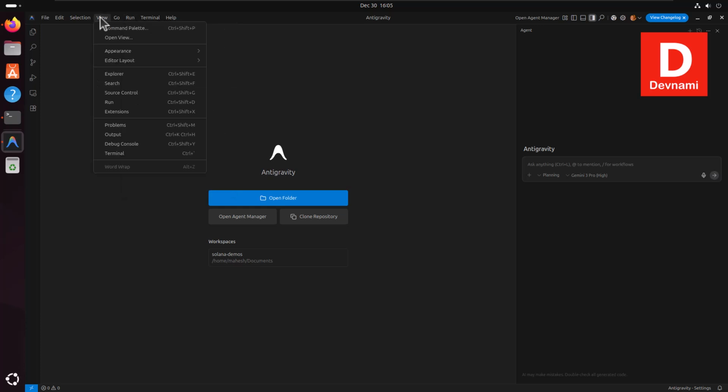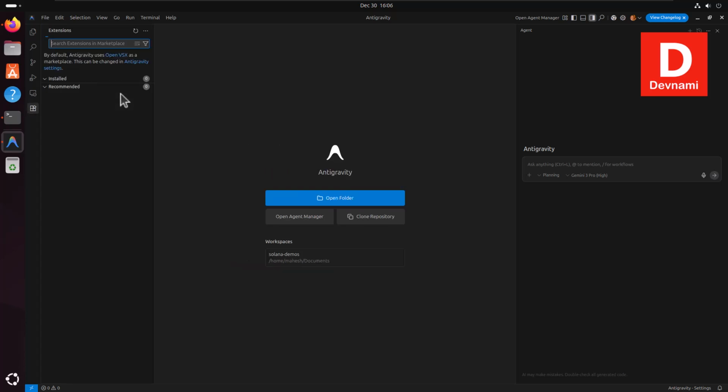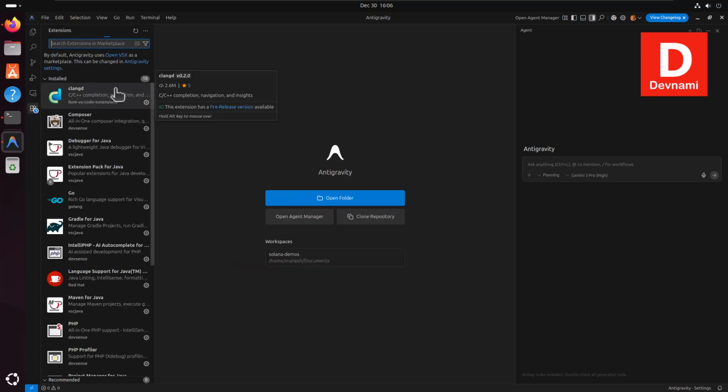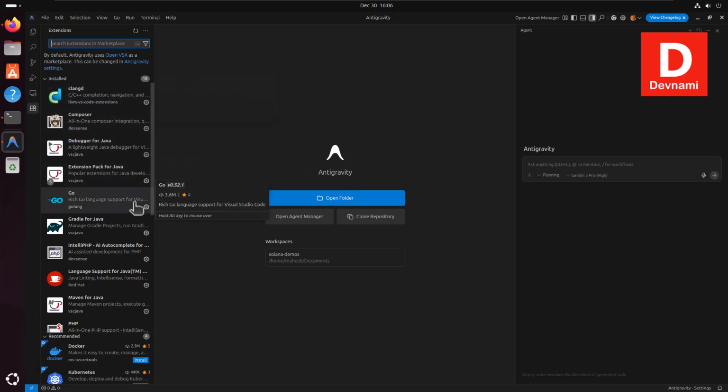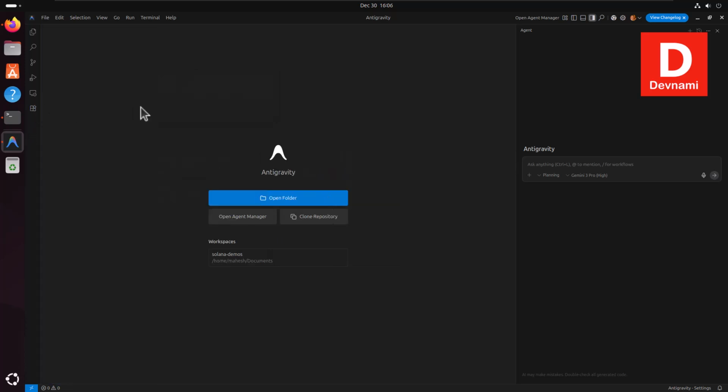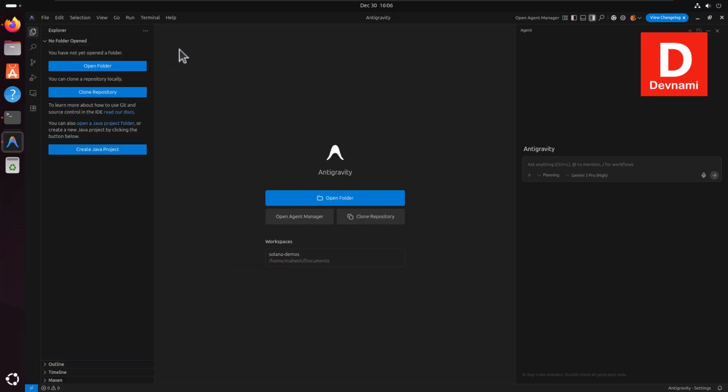Now in case of view and terminal, this will be the same as your VS Code, so a lot of similarity with VS Code. You can also access the same extension server and use those extensions along with Anti-gravity, so you are not away from those options here, right?